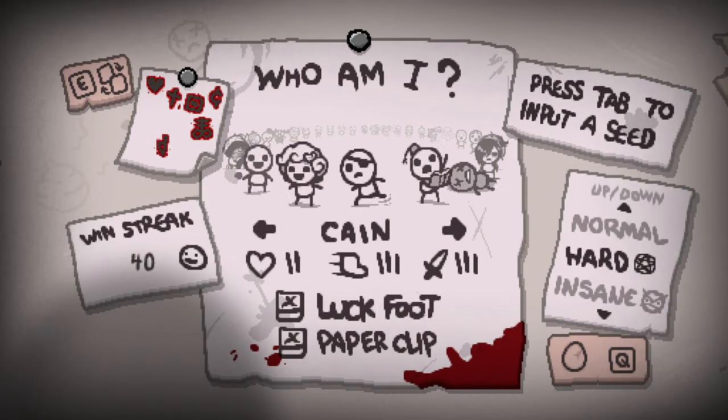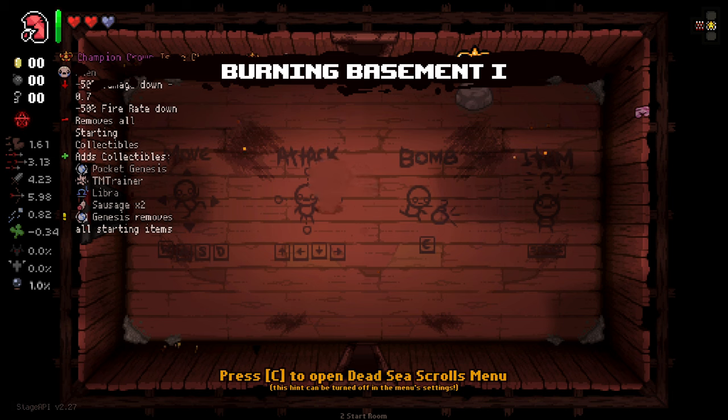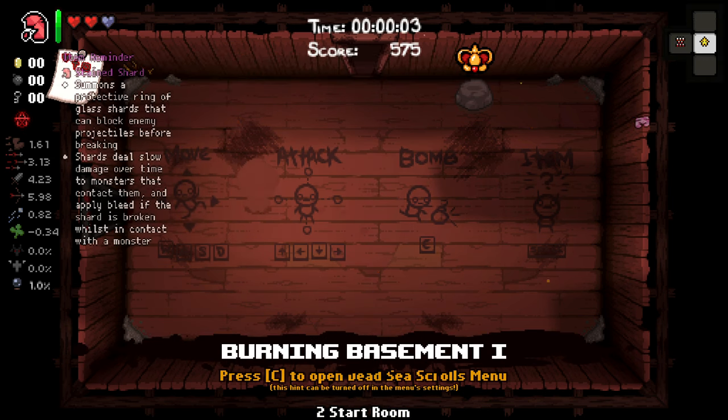We are jumping in again for our 41st run and we got Eden once again. I do love an Eden run. It's so risky, but it's so potentially beautiful. We get camo undies, which is great, and I don't actually remember what this active does.